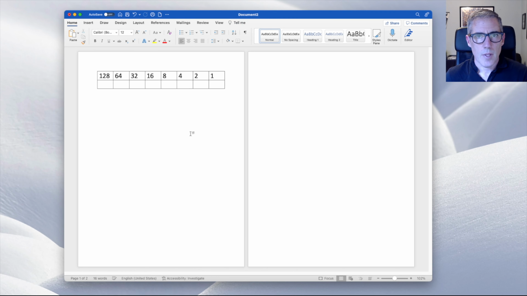Okay, everything erased. So if we're counting in binary, we have 1 as our first number. Now, our second number is 10. Our third number is 11. Our fourth number is 100. And we can continue like that: the fifth number is 101, the sixth is 110, the seventh is 111.